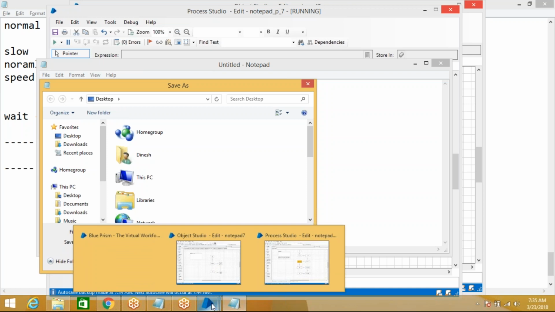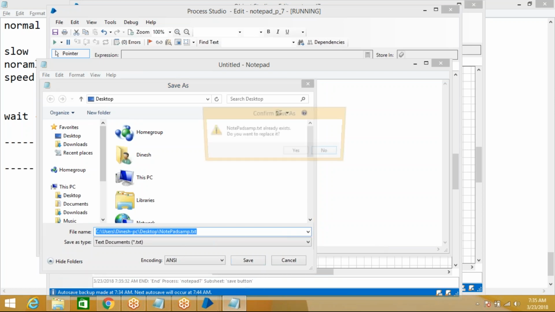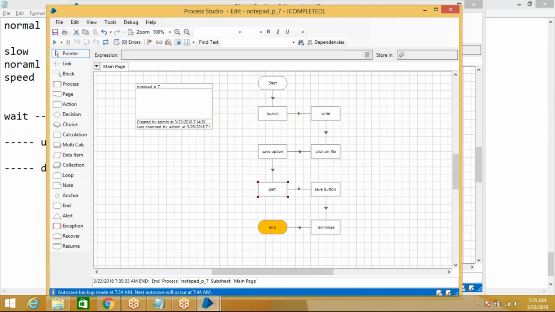In the wait, 20 seconds it will wait. After the 20 seconds, it is going to enter the path. Now it has entered, but the thing is, it opened within 2 to 3 seconds.